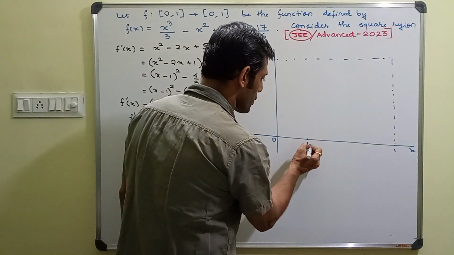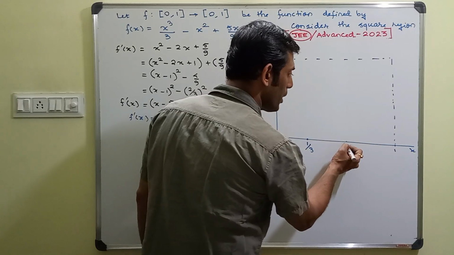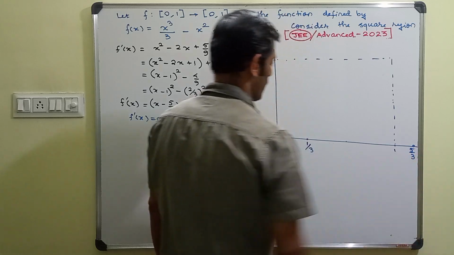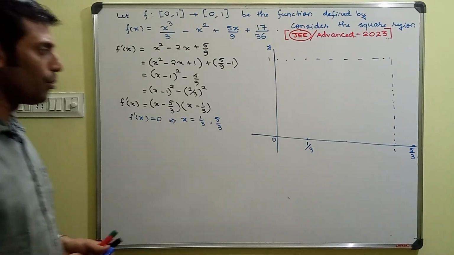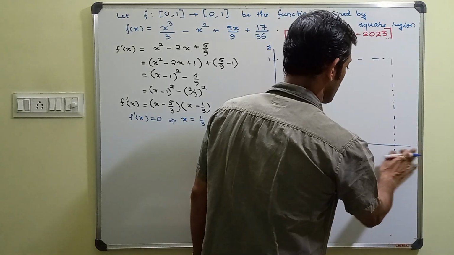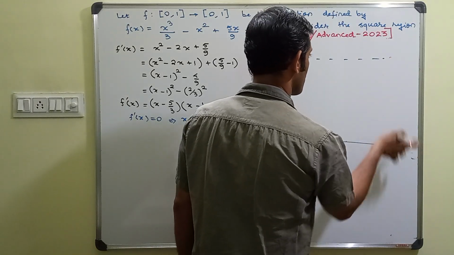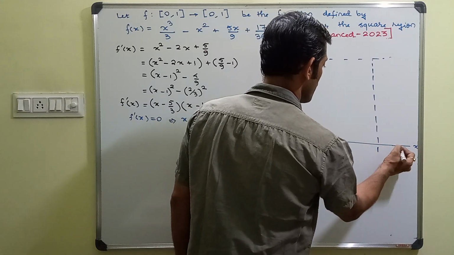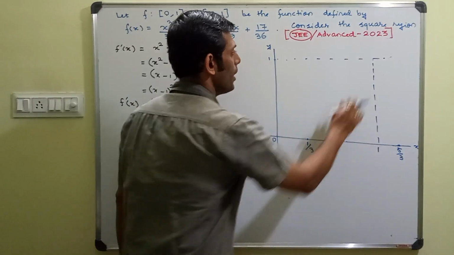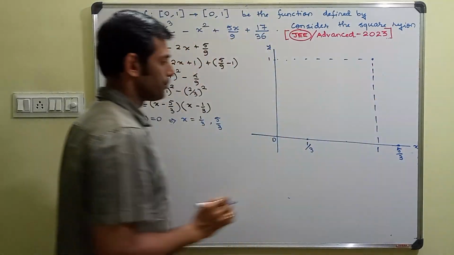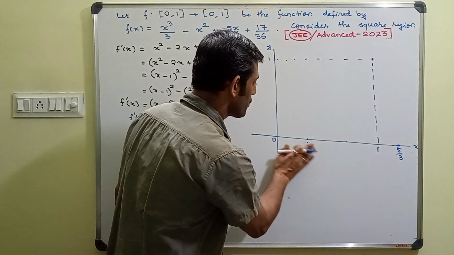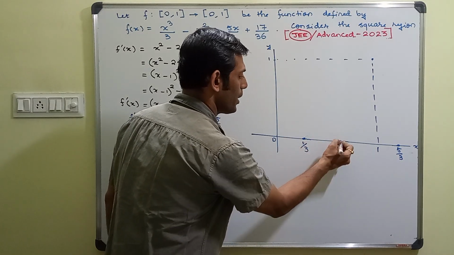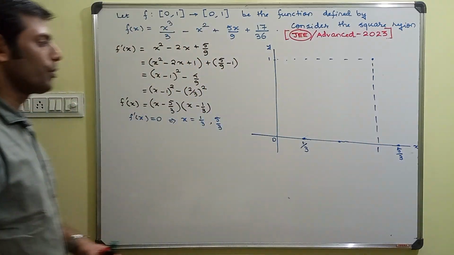So let's consider this as a 1 by 3 position, this as a 2 by 3, and let's go a little ahead and let's say this is some 5 by 3 position on the x-axis. So what is going to happen is, let us squeeze this region a little. Let's say we make this x equal to 1 lie over here so that this x-axis has a 5 by 3 over here, and this is the square region. All right, so do we need to make some shifts here? Or maybe possibly. Just a moment, and let's say this is your 1 by 3 and this is some 2 by 3, and that's 1. Okay, we are ready to go.